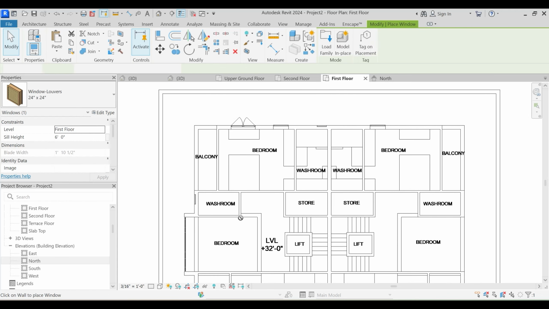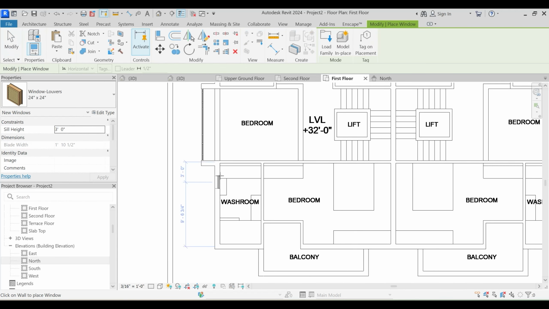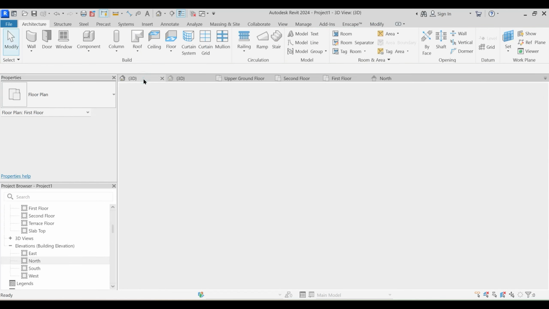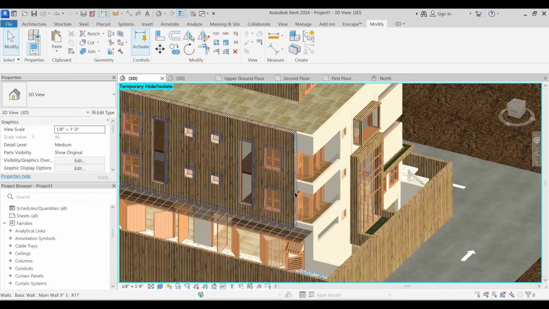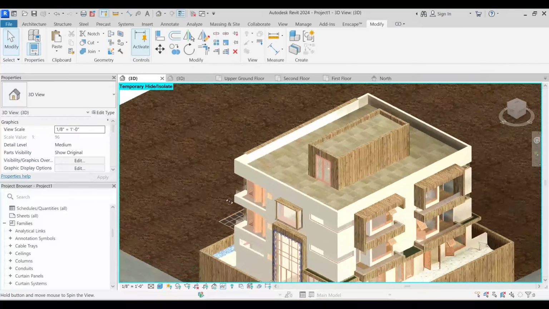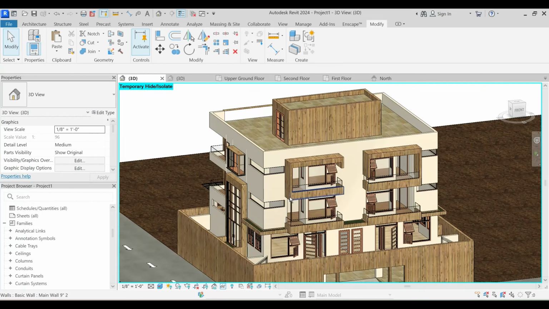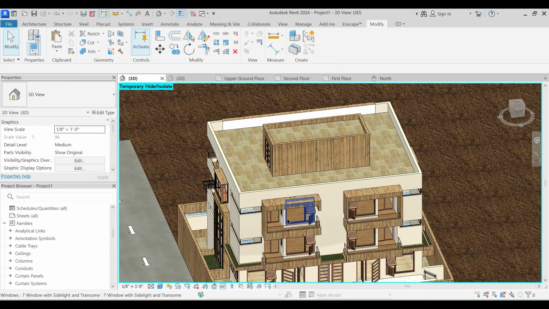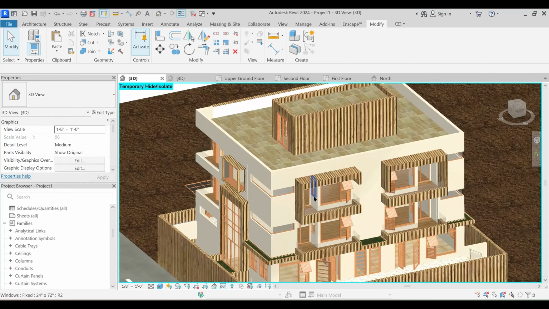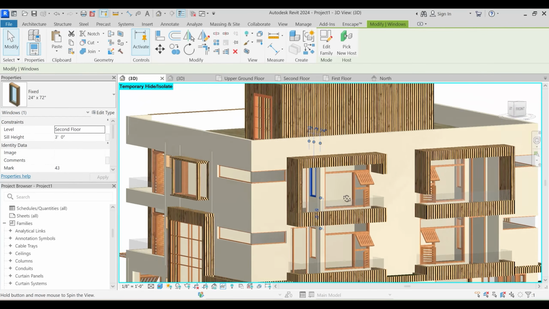I always say something always remains. So where is the ventilation over here? I need to check again. Oh, this is the ventilation for this face, so we don't need to create it. What we just need to place is that window over here and a door and a fixed window.